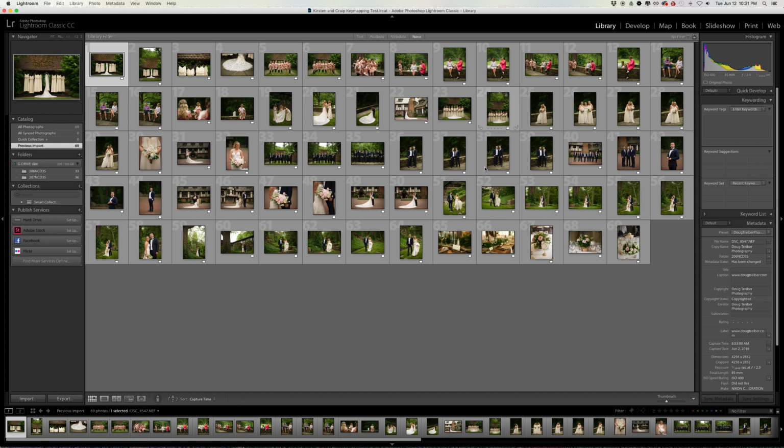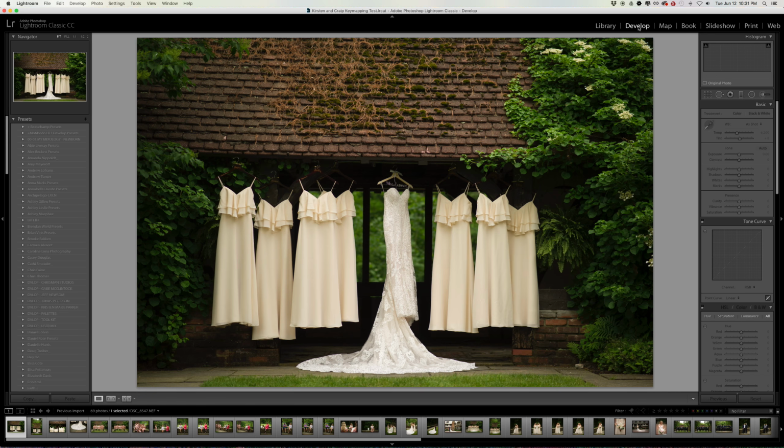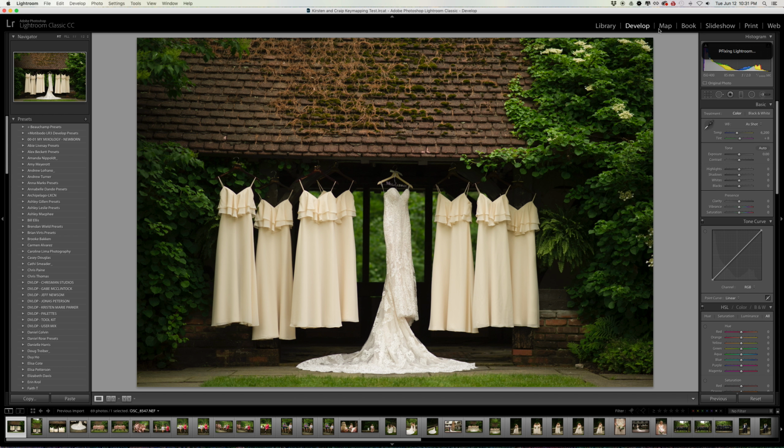So I'm going to close this out. I'm going to pick the first photo here, go into the develop mode. The software is going to basically bind itself to Lightroom so that as I make keystrokes, it knows what's going on. Okay, so it's done. So now I can continue on with what I want to do here.